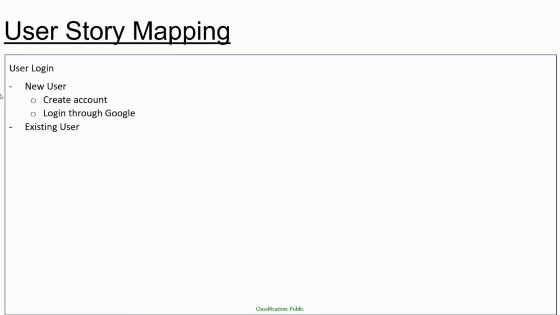Okay. Now, what can be the user stories within your existing user? Now, if you are an existing user, how do you log in? So one thing is like I've already created an account. So when I have created an account, I would have also created some credentials. Like, you might have asked, what is your username? What username do you want? I would have created a username. I would have created a password. So using that, I will be able to log in next time when I'm an existing user, right?